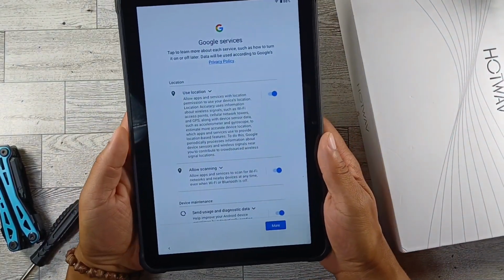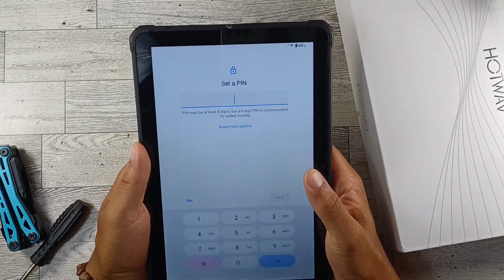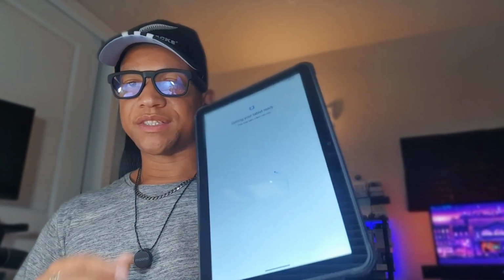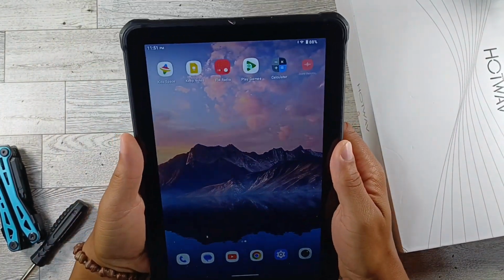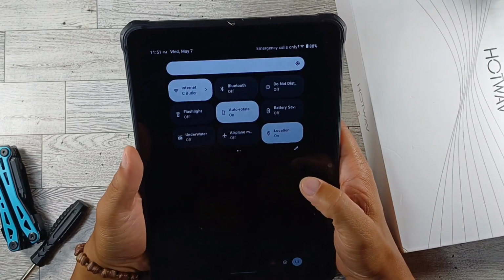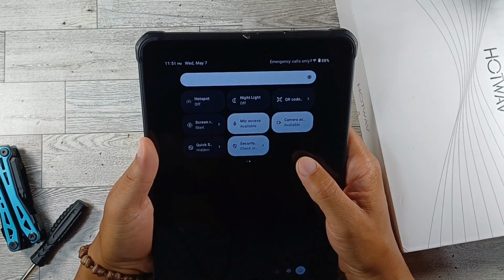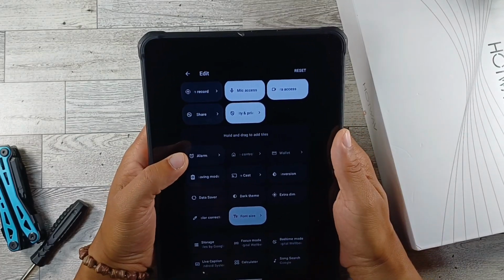Okay, so this is the Google services that you want to agree to. You want to set up a PIN number for your tablet. Okay, that's set up. And now basically it's just going to walk you through the interface right here. So this actually looks really good. It has a stock Android setup. You could swipe down to get your options here. You click here for more. And right here you have all of them.